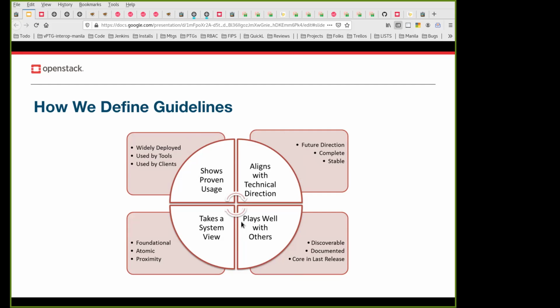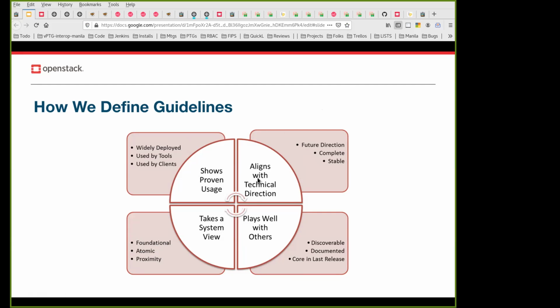And the next tier would be, does it take a system view? For example, is it atomic? Are there any dependencies with other functionality? Is it foundational, meaning is it a basic functionality?